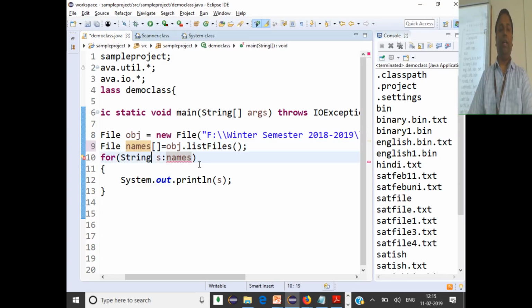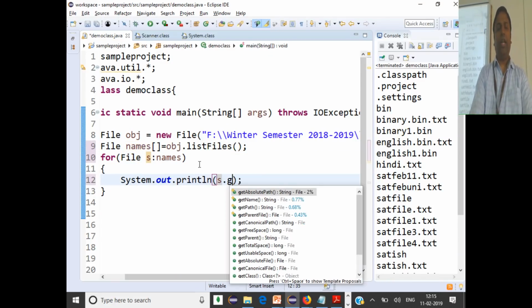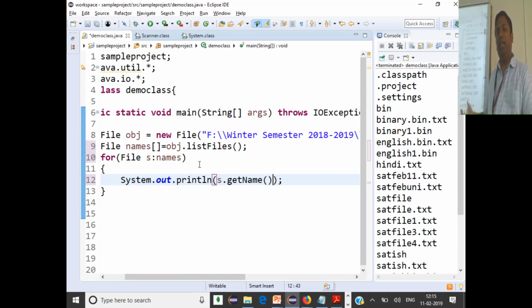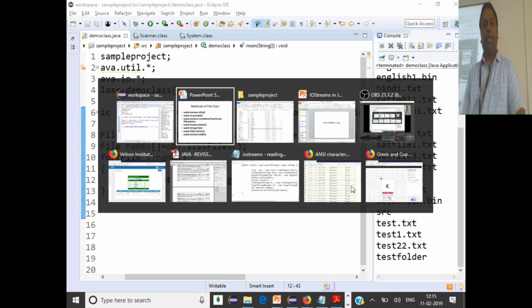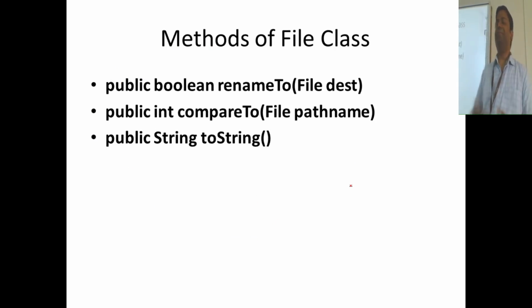So what you're going to print here is, for every File s in the file array, we'll do s.getName. getName will just print the name of that particular file. What is getting returned is an array of objects of type File. Let's go and run this one out. You see getName for all your file objects returned from that directory. Like this, you can use a lot of other methods on your file. Even before using a file, you can model a file object. That's what we have learned.